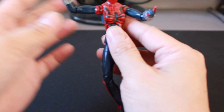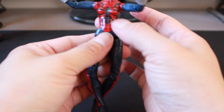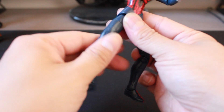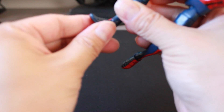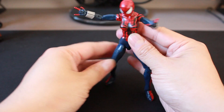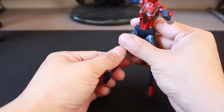At the shoulder is a ball joint. At the elbow is a bend and a swivel. At the hand is also a bend and a swivel. At the upper waist there is an ab crunch. Upper legs — ball joint. Upper thighs is a swivel. Double hinge knees. On the foot there's a bend and a slight swivel — a little bit of a ball joint there. I definitely like the articulation that comes with the Marvel Legends figures. Pretty impressed, even though they use the same basic body across the figures in Marvel Legends.